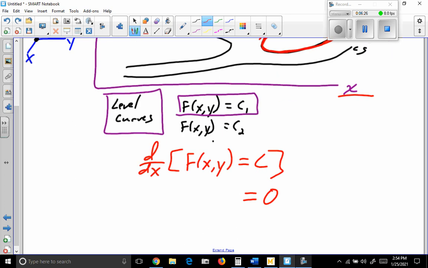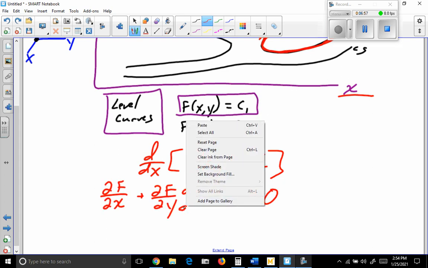On the other side, keeping in mind that y is dependent on x, since we have two variables, we need to take partials. We're going to take a derivative with respect to x, and then we're going to take a derivative with respect to y. So if we take the partial of our function with respect to x, and then the partial of our function with respect to y, but since these variables don't match, we pick up a dy dx.